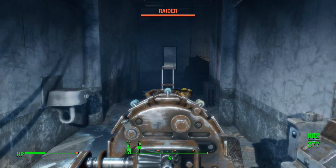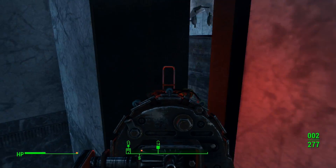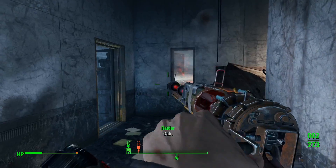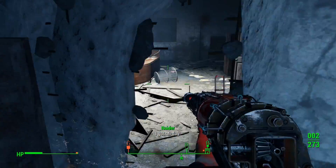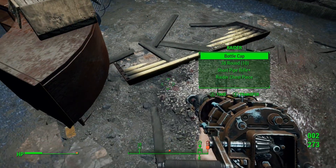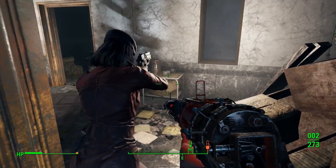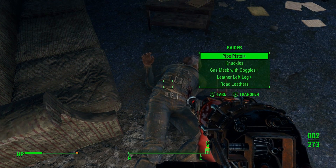Largest world in a Fallout game: set in the year 2277, 200 years since the war laid waste to the Earth, Fallout 3 presents a gamescape of traversable land estimated at 15 square miles, known as the Capital Wasteland, providing the ruined remnants of vaults and other settlements in Washington DC. People are considering that while Fallout 3 had a bigger landscape, Fallout 4 is more dense and has more accessible areas — so it's kind of up in the air.